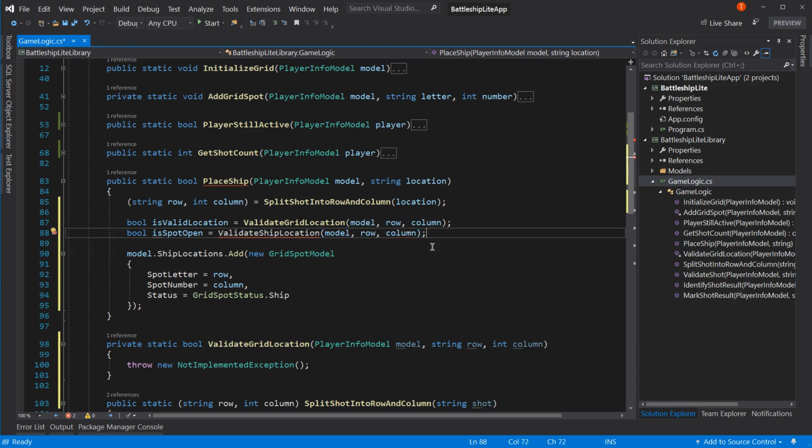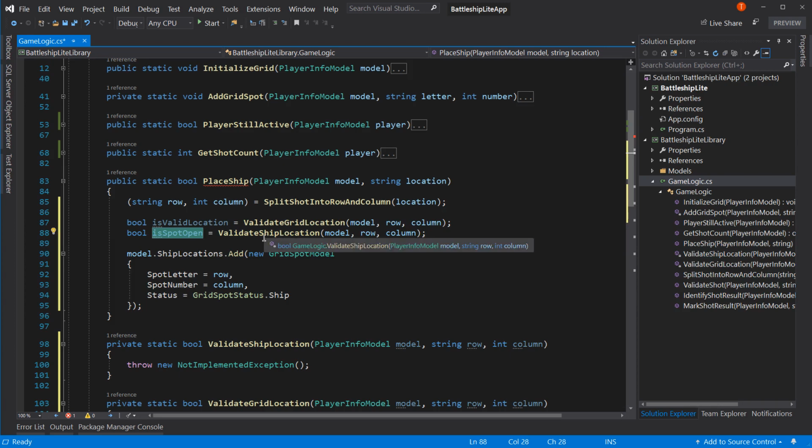And what it's going to do, and we'll create this, is it's more about if it was on the right grid spot or not, because we'll check that in another spot. All this is going to do is look at the ships that have already been placed and say, is there already a ship here? And if there's not, then it's a valid location. Otherwise, notice is the spot is open. But if it says, oh, there's already a ship at that location, it's going to say false. The spot is not open.